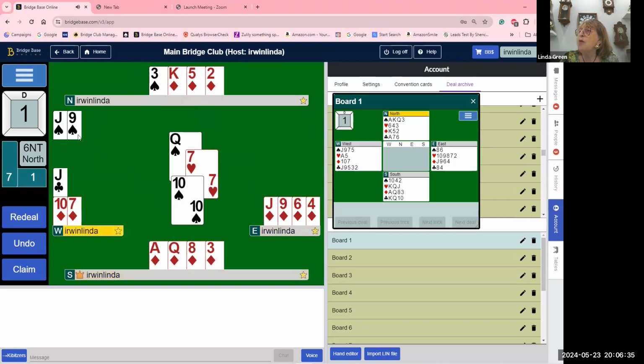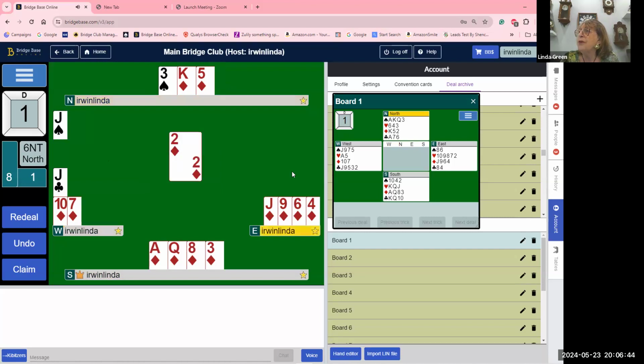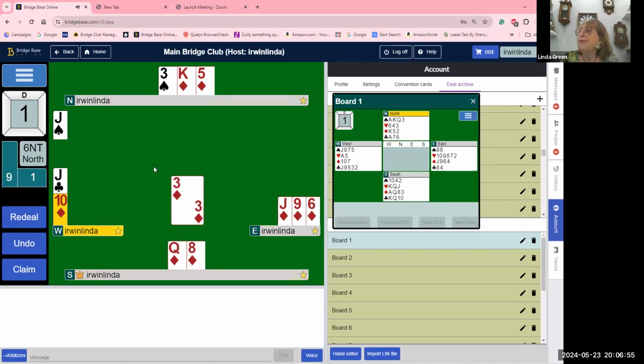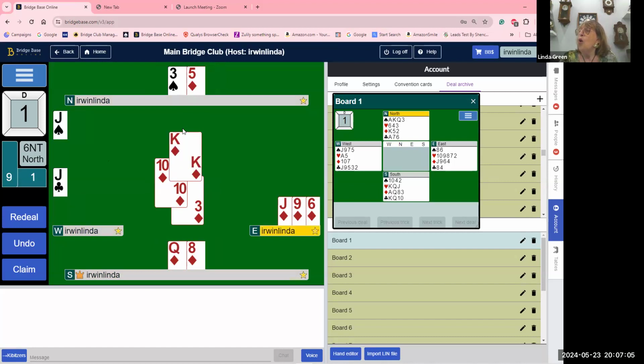The spades did not break. And this is how I would play the hand. I always like to play to 2 top honors first, not the high card from the short side. Then I'm going to play a little one back to the 10. Now, I'm really not sure what card East has got left.